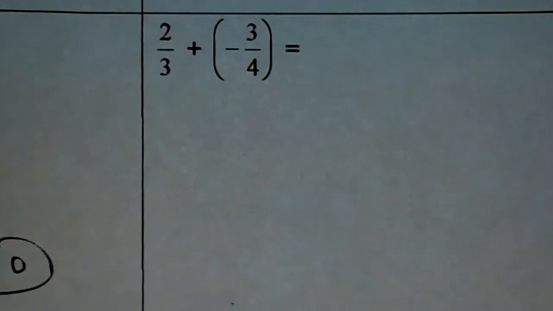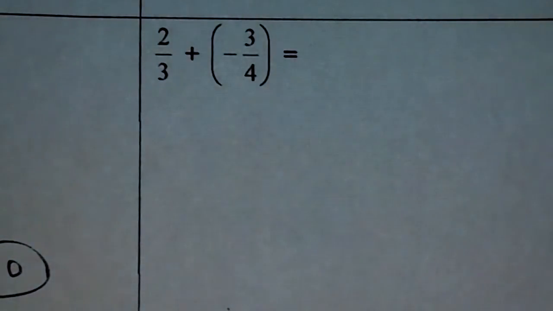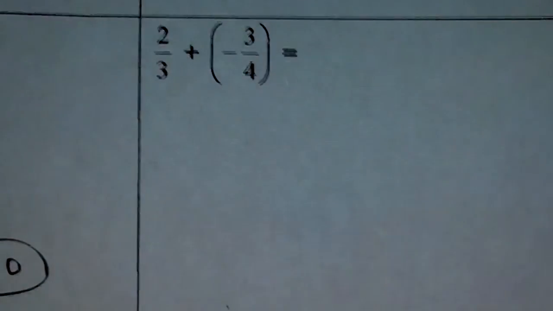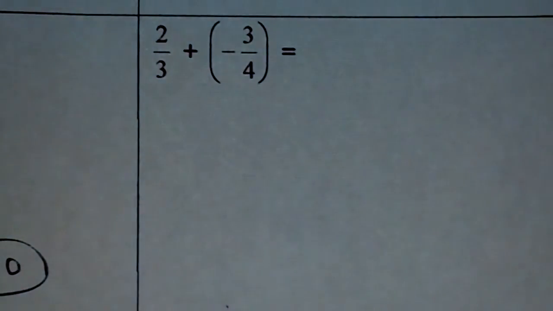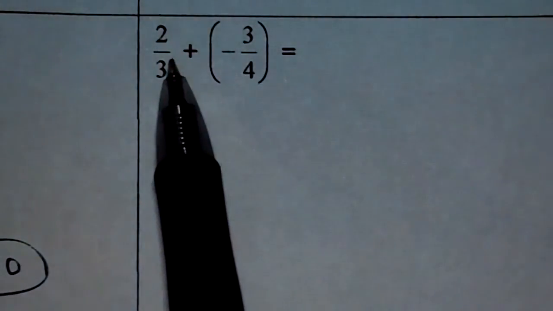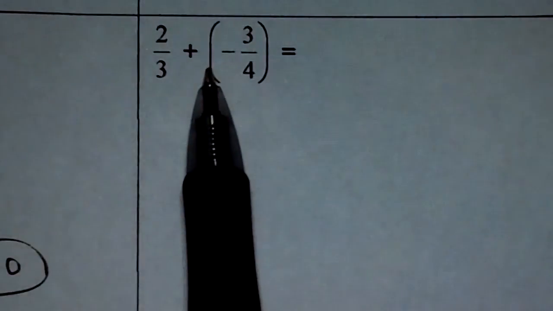Of course, I had to give you some that do not have a common denominator, because what fun is it if they all have the same? I mean, I know everybody loves rewriting and finding the LCD. No, not really. I know, it's kind of a pain, but we'll work through it together. So 2/3 plus negative 3/4, it's already addition. I don't need to keep change it. I don't have any mixed numbers. I don't have to change those.